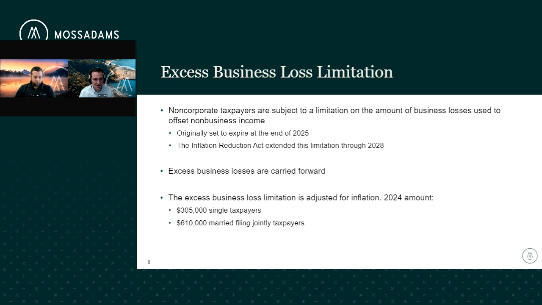One of the things that's unique about this one is it's actually going to expire at the end of 28. When the Inflation Reduction Act went in, in order to justify some of the deductions in that bill, they raised the limitation here, or extended it out to 2028. So this one exists for a few more years, but it is an expiring provision, so something to be aware of. Wish it was expiring end of next year. Unfortunately, it's end of 28.